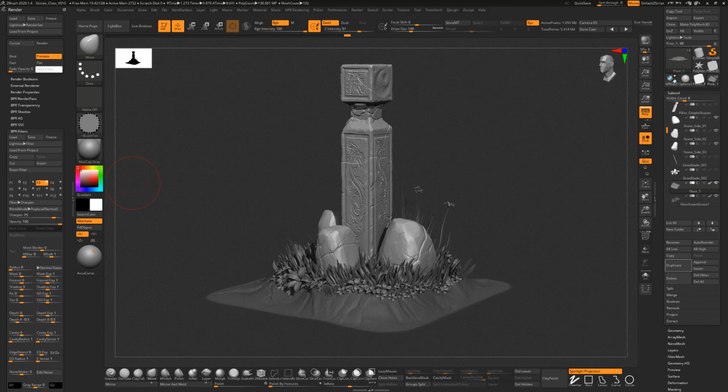Alright, the last part that we're going to be covering in this series for Stone Pillar is how we can build these various grass blades that you see here in our design, and we can use that as an insert mesh brush, and we can populate this area with these different grass blades and different kinds of vegetation that we make.